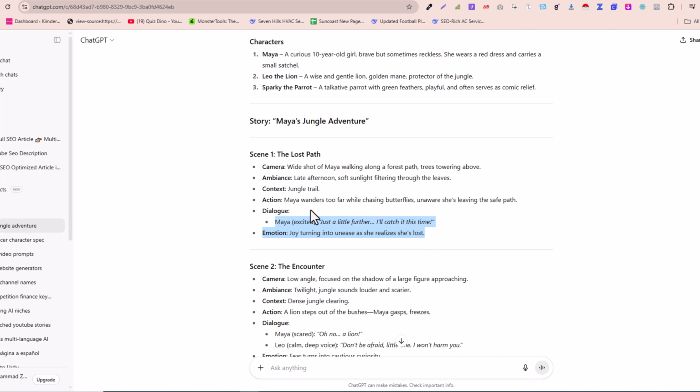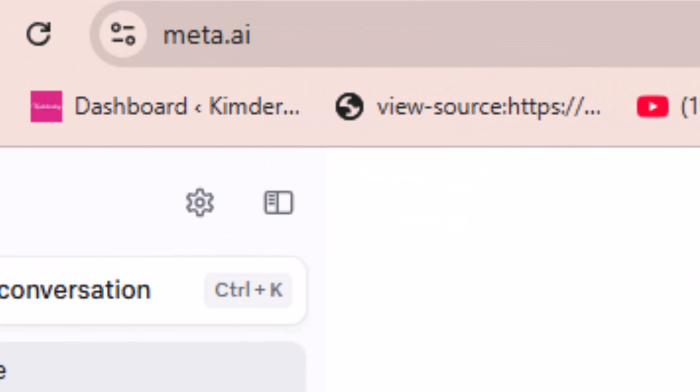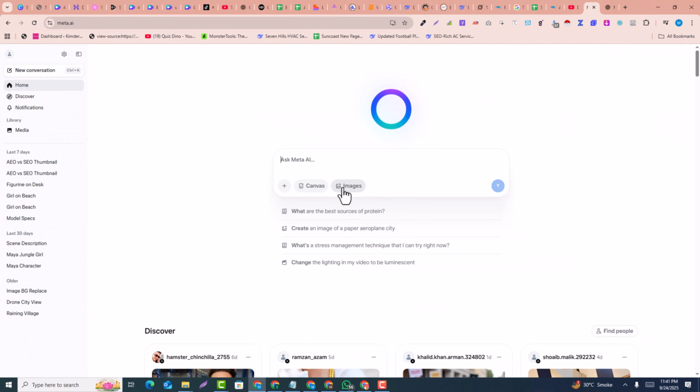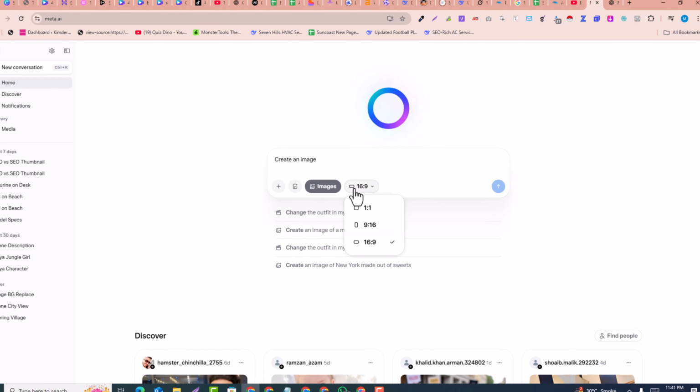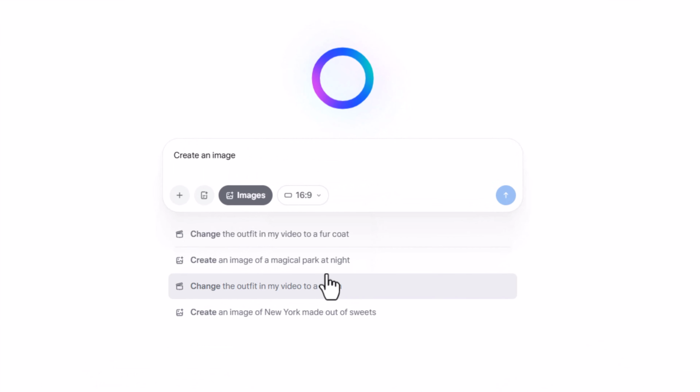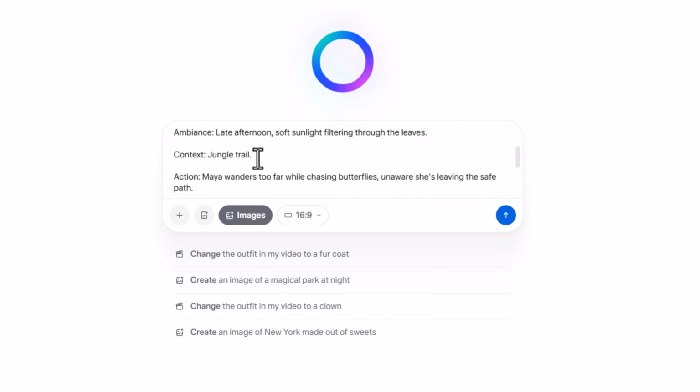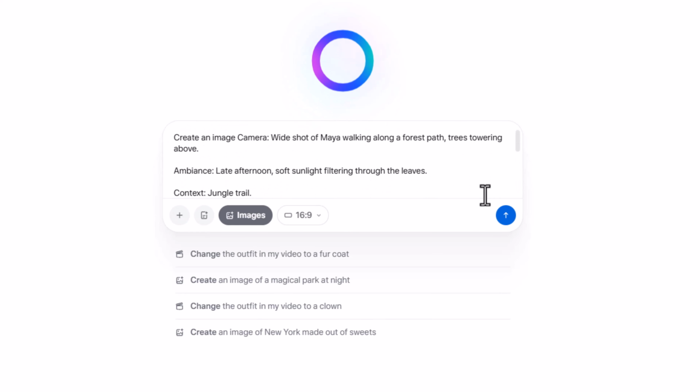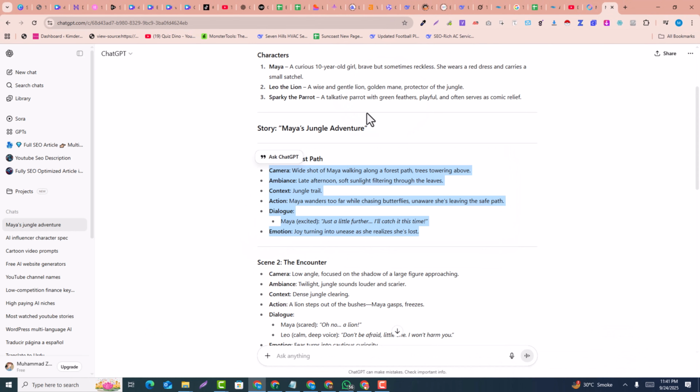So I just copy that and go here into Meta.ai, and here I will click on images, and here I will select the image ratio, and here I will paste the scene prompt. Keep in mind, in the scene prompt we're gonna use the Maya character.